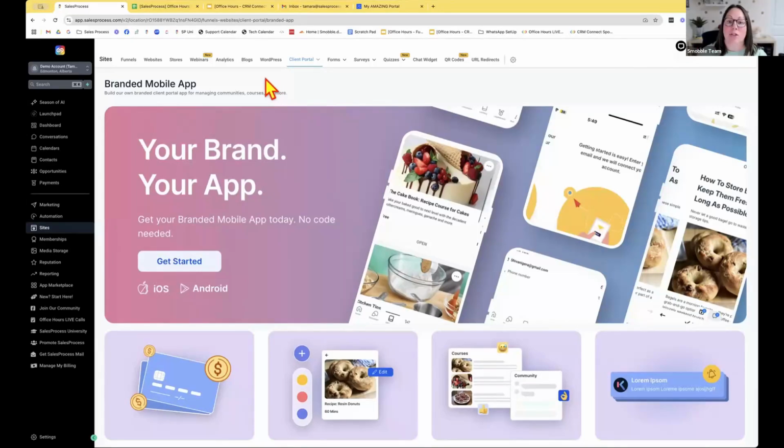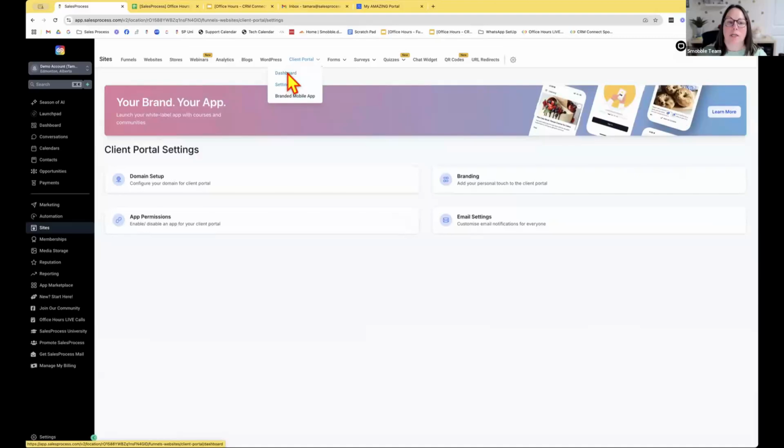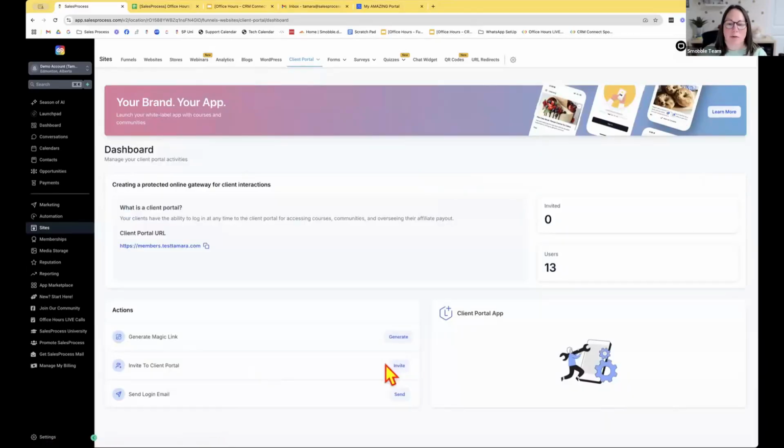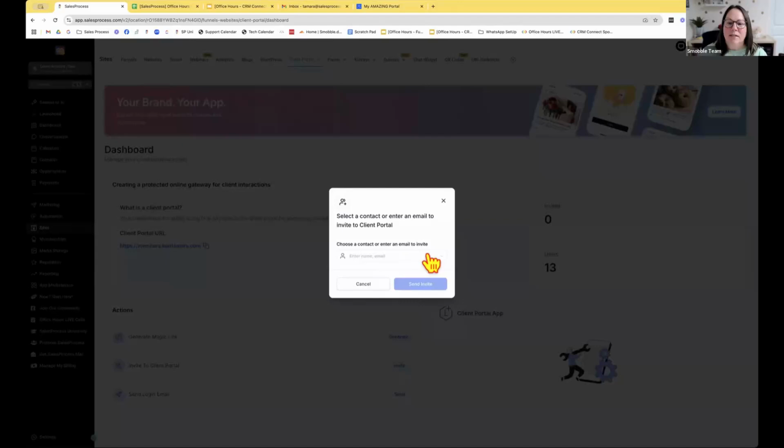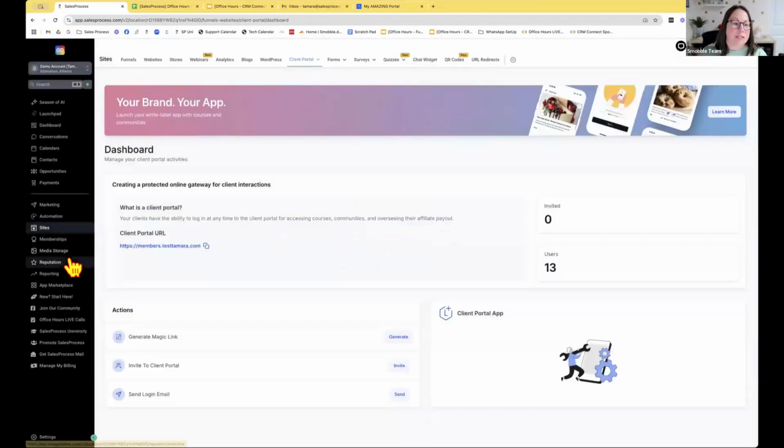What I would do in this case, John, is I wouldn't go through here to settings, dashboard. I wouldn't do it through here because it's per email address, right? So what I would do is I would set up a workflow to send them, or just send them an email campaign with a link for them to join the community. And then they can join, and you'll receive notifications upon them requesting to join the community. That's what I would do, and send it to your email list.